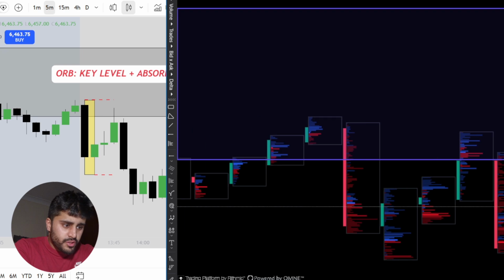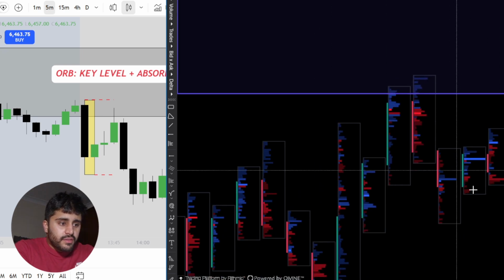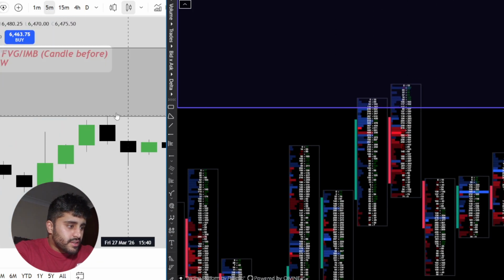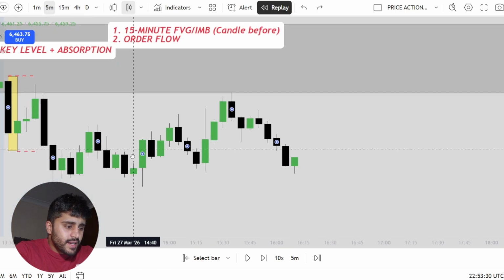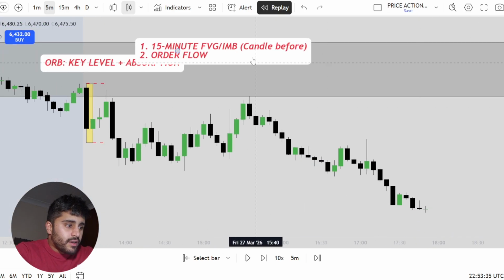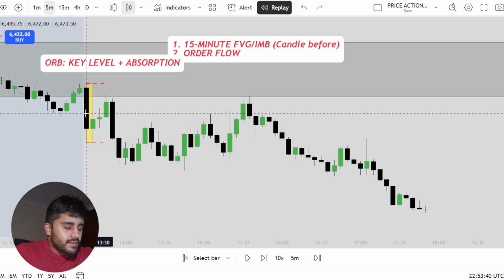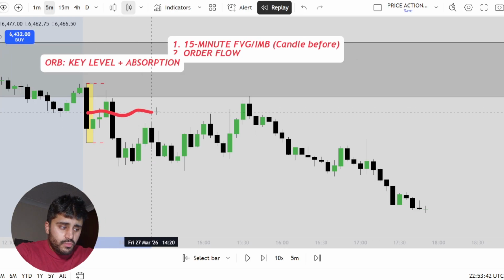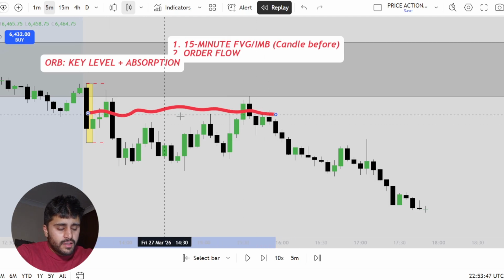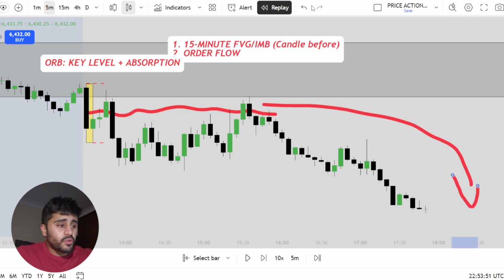So if we just break this down one more time, let's go to our third rejection over here. There we go. Here's our third rejection. So this is very interesting. I didn't take this trade personally. I thought it was quite a choppy day in my opinion. I don't really like these trades. I don't like when the market kind of does this, right? So we opened at 9:30, and we chopped around until probably 11:30. The move didn't happen until 11:35 onwards.